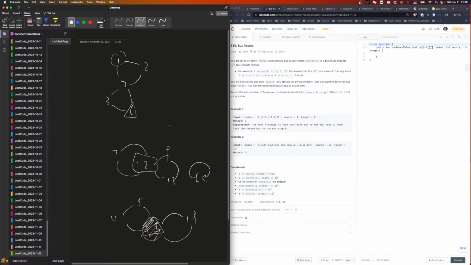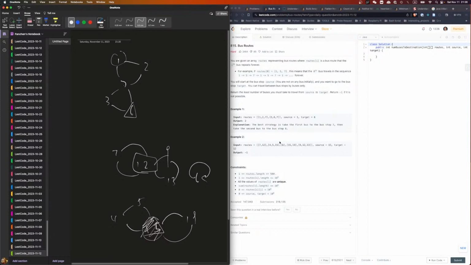But now let's say we know that they can be connected. Then how do we find a route to connect them? Well, if they belong to the same bus route, then we're going to take one. So we need to check which route 15 belongs to.